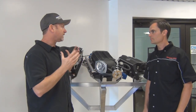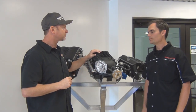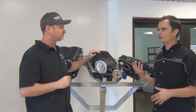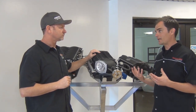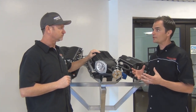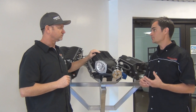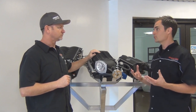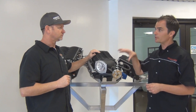The number one question we get is, what are the numbers? What does a Magnuson supercharger produce? Right. And on a Jeep, like a Jeep 3.6 or a Jeep 3.8, you can count on anywhere from a 25 to 40% power increase. So even with our 6-pound kit, completely emissions legal, we're seeing numbers like 280 up to 320 to the wheels of a 3.6. And that's roughly 100 horsepower gain from something that you just simply bolt on.